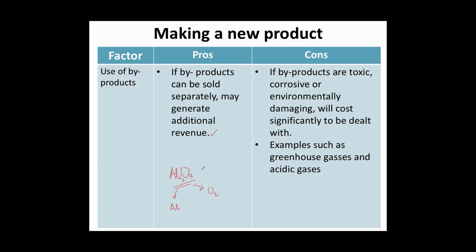You do have to think about, if you're designing a chemical reaction, is there going to be a byproduct? If there is a byproduct, can it be sold? Is there a market for it? If there is, then you need to think about how you are going to collect it separately.